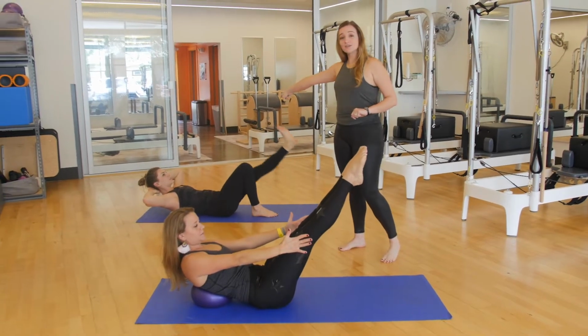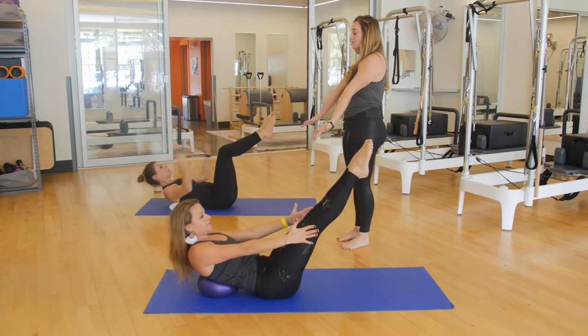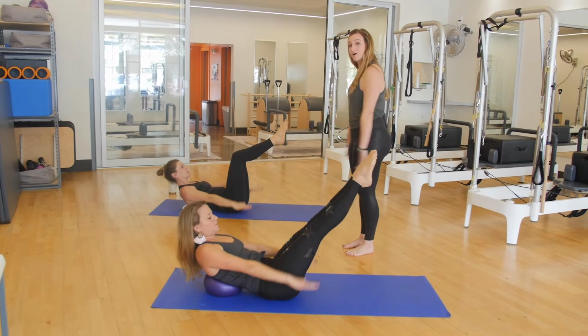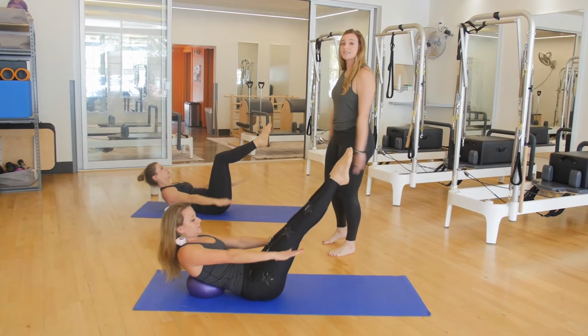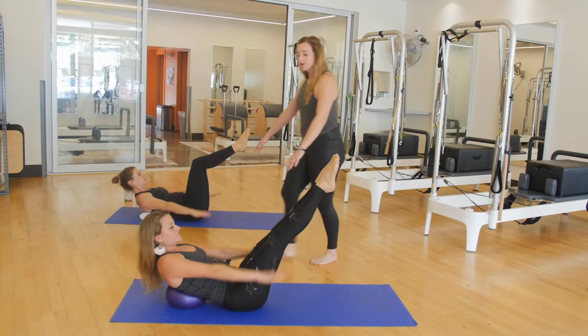Now, if you're doing Casey's modification, come back to tabletop. Everyone's gonna extend their arms out, palms facing down, a little deeper in that sit-up. You're gonna pump your arms up and down. Every time you pump your arms, I want 4 pumps to be a breath out, and 4 pumps to be a breath in. So we're gonna go exhaling, 1, 2, 3, 4. Inhaling, 1, 2, 3, 4.